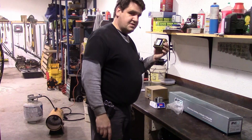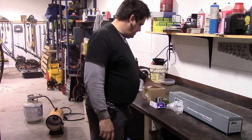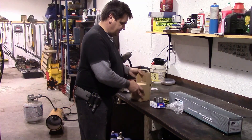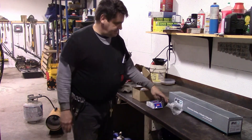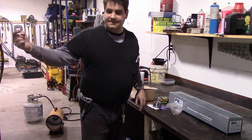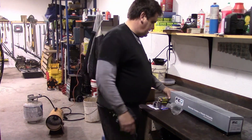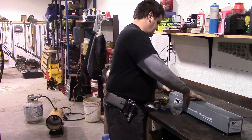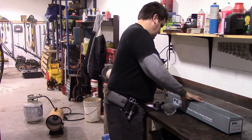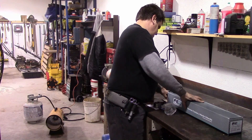Over here we have our replacement parts. Of course we have our bearing, which is the root cause of the whole problem — that's what we'll have to press out of the old hub. Then we need a grease seal to go on each side of it to keep the grease in there. Since the CV axle — I don't have the tire off yet, so I'll have to show you using the new axle and hub here.